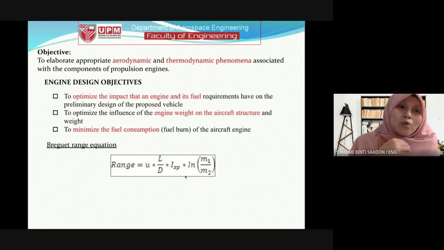So here in our propulsion course, you only look at one part of the engineering of the aircraft design. Only one part, which is the specific thrust or thrust here. It means that you also need to consider the structure, the materials, the aerodynamics, etc., to get an optimum design of an engine. So here in propulsion we only learn one part, which is here. The weight also, so with the structure, we also need to optimize the structure.